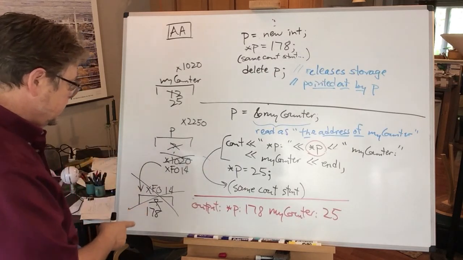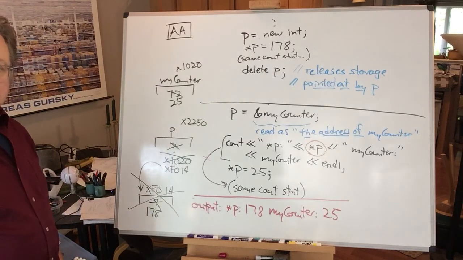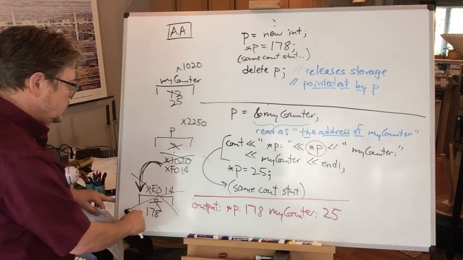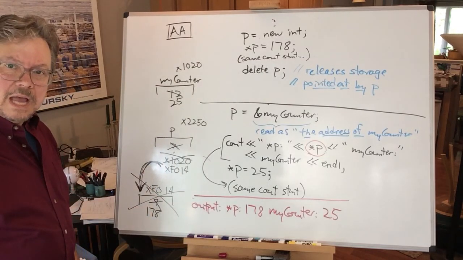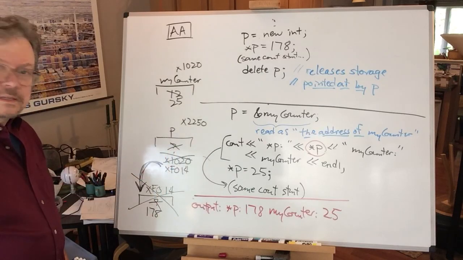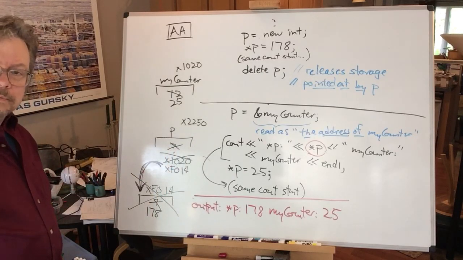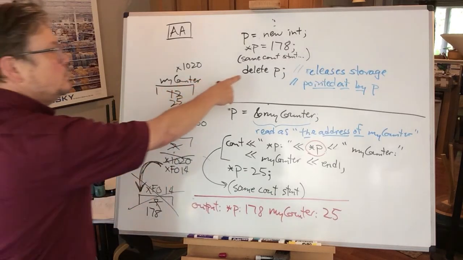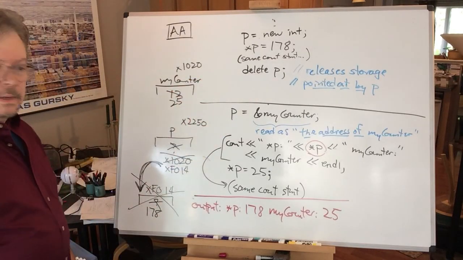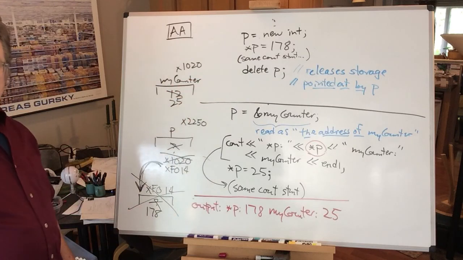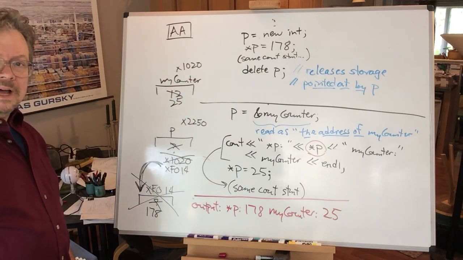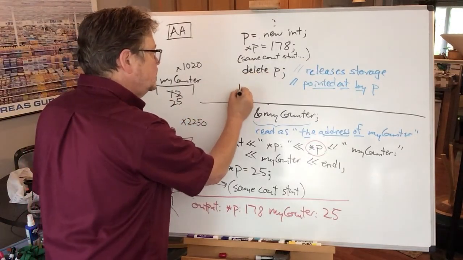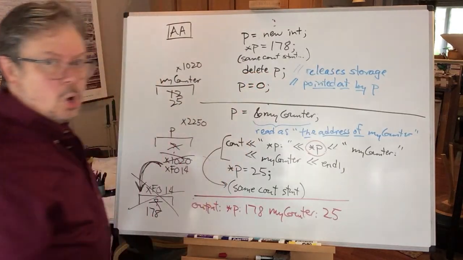After you delete P, here's the situation. We've got a ridiculously messed up picture, but we also have a dangerous picture. Even though that storage got returned to the system, we're no longer using it, variable P itself still has the address of where that little ghost of a variable lives in memory. That memory no longer belongs to our program. We can't use it anymore because we said we're done with it and we gave it back. But P still knows where it lived. Doesn't live there anymore, it's not alive. But P still knows where it was. So a very strongly held convention is, after you do delete P, set P equal to 0.